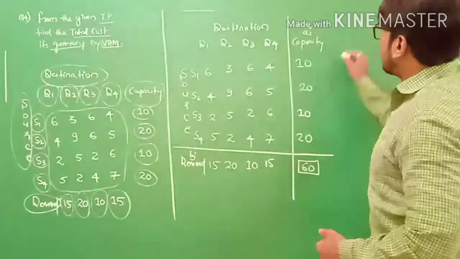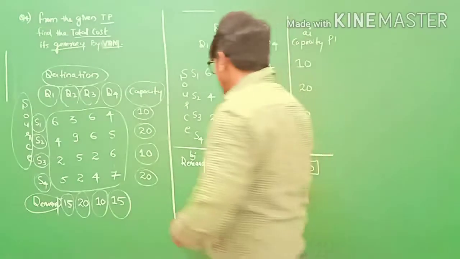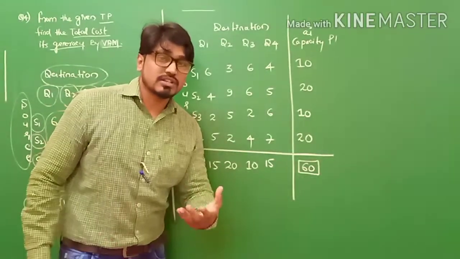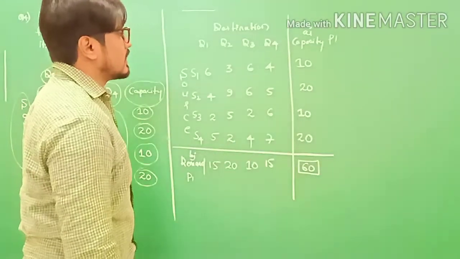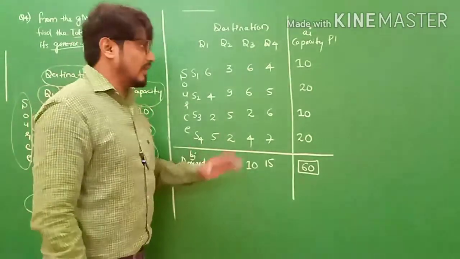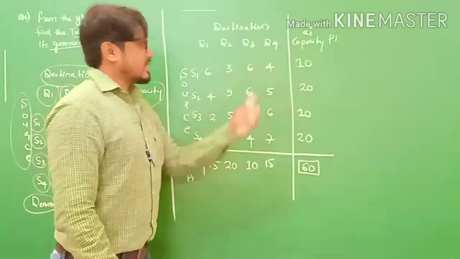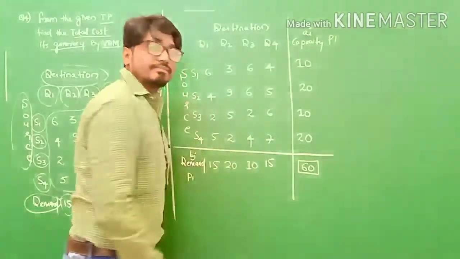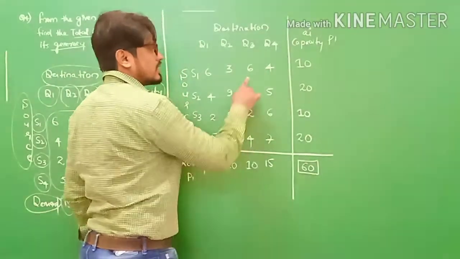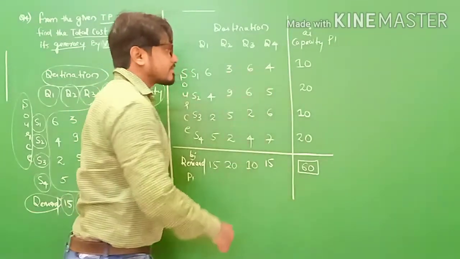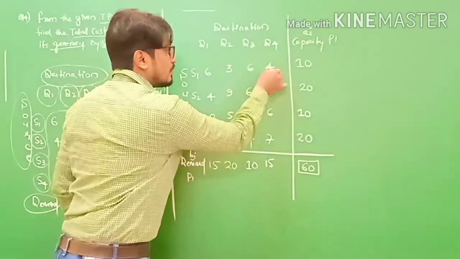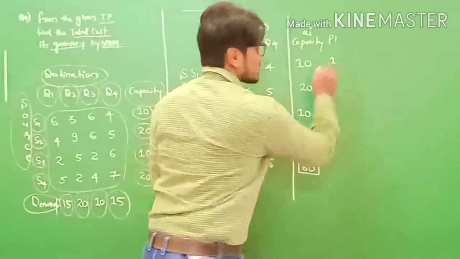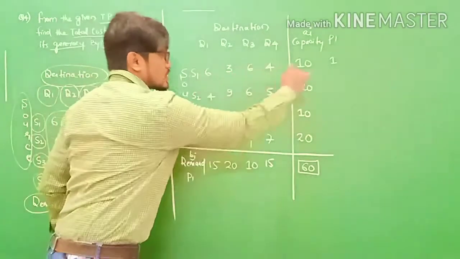See, next we'll find out the penalty cost. This is P1, and here it is P1. Row P1, column P1. What is P1? Penalty cost. Fine. How to find out the penalty cost? First we'll go to row, then column. First row selected. Among these elements, select the 2 least elements. 3 is the very smallest, and 4 is the next smallest. The 2 least numbers are 3 and 4. These two 6s are greater than these two numbers, right? So 4 minus 3, greater value minus smaller value, equals 1. The penalty cost is 1, right? Okay, source 1 completed.